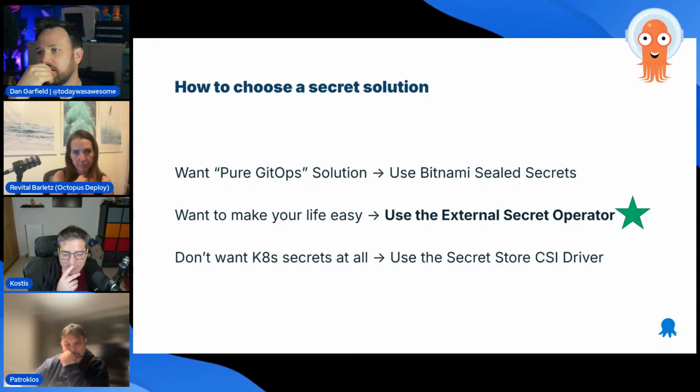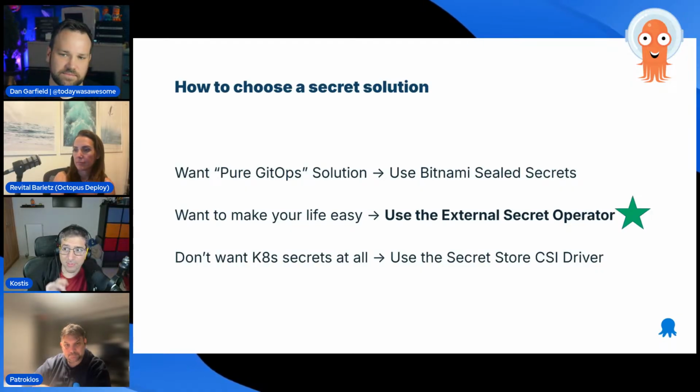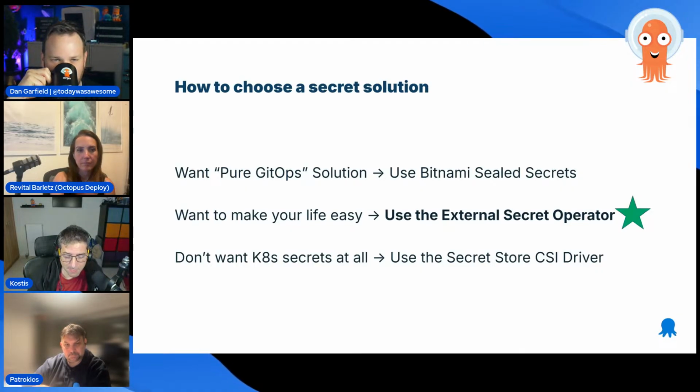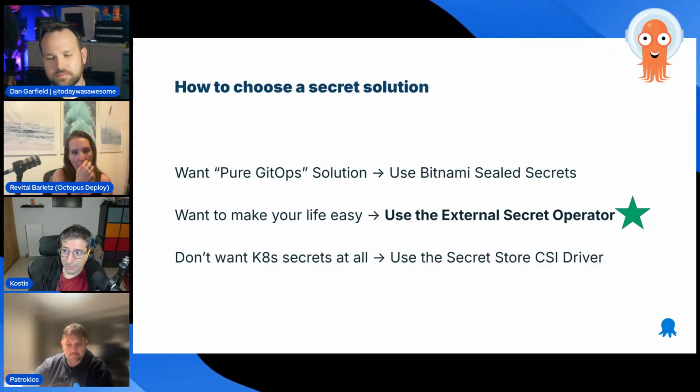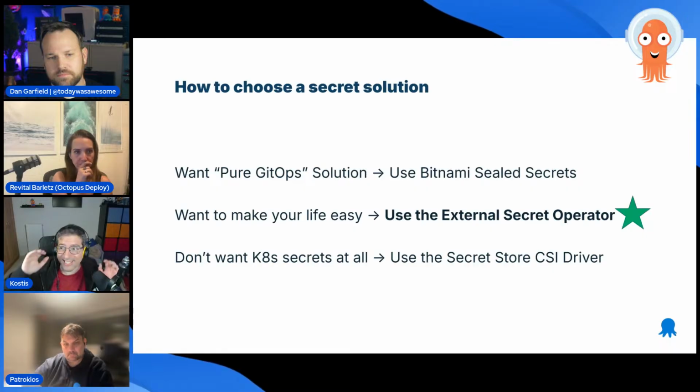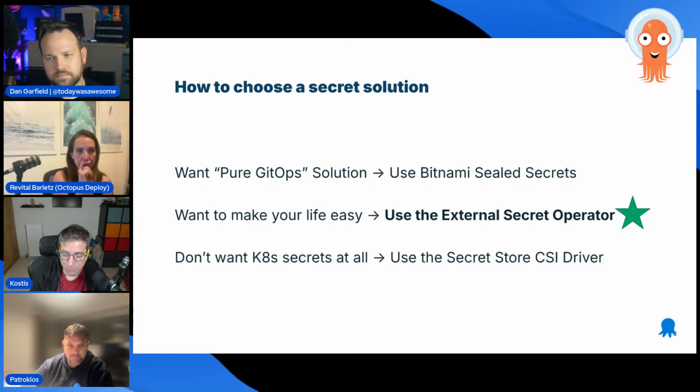So Bitnami is a bit special, and you can see on the slide, from the 3 solutions, I'm actually recommending ESO. It's a bit special because it's encrypting the secrets, and this is a trade-off that each team needs to decide what they want to do about. So there are teams that say, I love GitOps. I'm going to follow GitOps 100%. I want everything committed in Git. And then they can use Bitnami Sealed Secrets, or they don't care about this and they can use one of the other 2 solutions. I personally do not recommend Bitnami Sealed Secrets, not only for the reason that you explained, but also because it makes secret rotation super difficult.